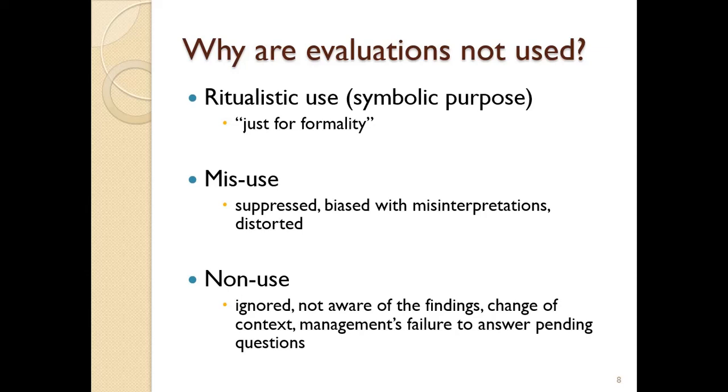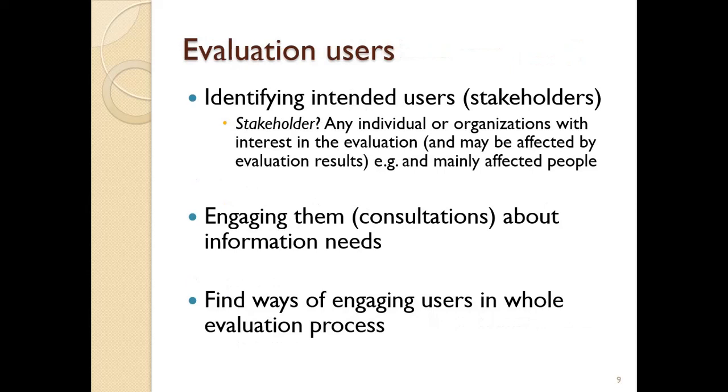Okay, others are not used because the stakeholders or intended users of the findings are not aware of those findings. Maybe the dissemination or communication processes were not good enough to make these stakeholders aware of the information, and sometimes management fails to answer the pending questions, and therefore the evaluation has no use. So the evaluation users include all stakeholders, any institution, organization, or group that might affect the evaluation process or could be affected by the results of the evaluation in terms of usage.